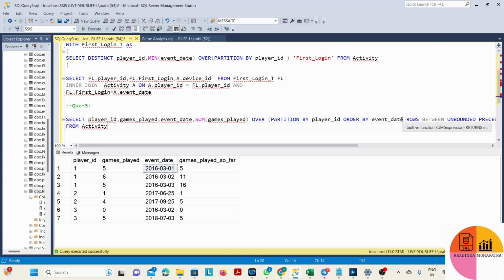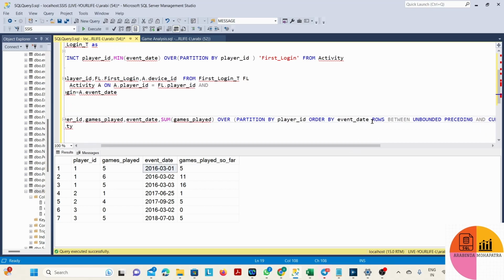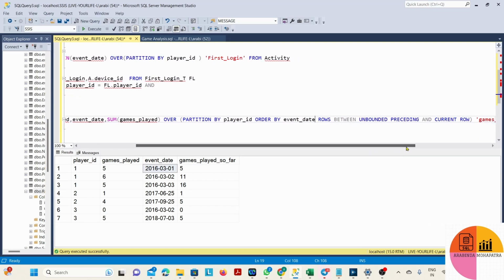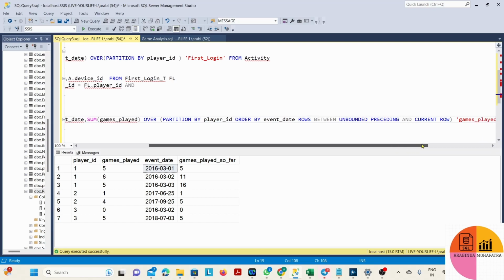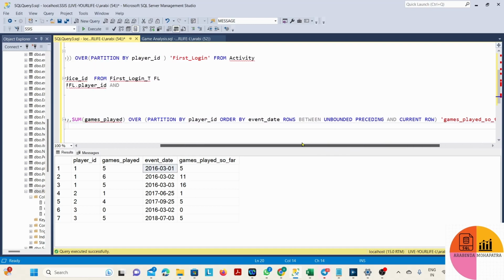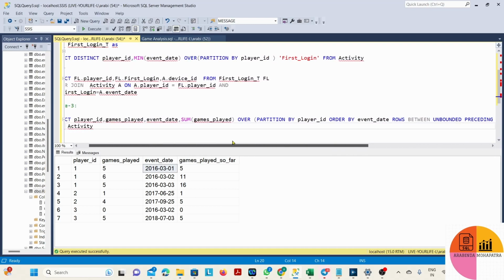ORDER BY event date by default takes ascending order, and the ROWS BETWEEN clause partitions those rows. The lower bound will be UNBOUNDED PRECEDING and the upper bound will be the current row. It will calculate in between the upper bound and the lower bound, and it's the default when we mention ROWS BETWEEN.